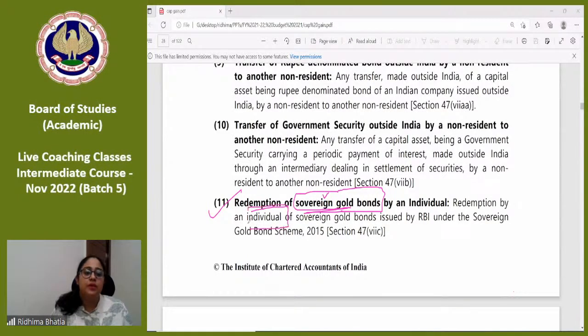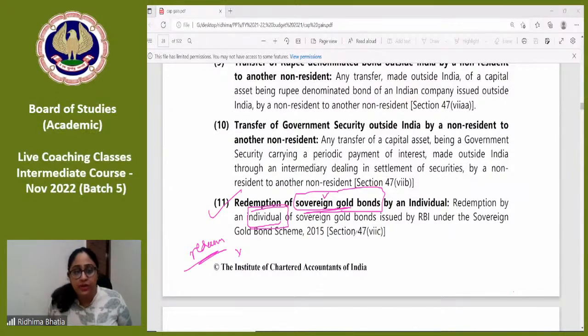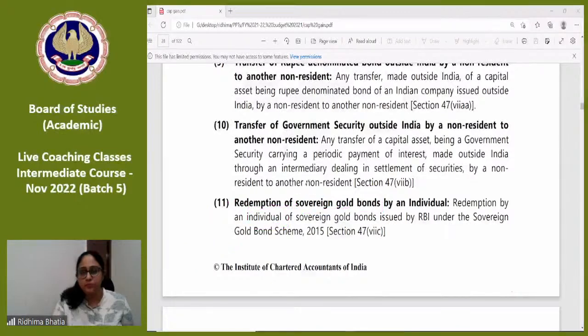But in case of individual, only in case of individual, when they redeem the sovereign gold bonds, that would not be a taxable transfer. That means individuals mature the gold bonds by selling back to the RBI and they get the money. That would not be taxable in the hands of individuals. That's why when gold bond schemes come, people purchase in it, because any gains ultimately would not be taxable on maturity, but only in case of individual. If a gold bond is purchased by an HUF and that is redeemed, HUF has to pay tax on it. But you are an individual who got gold bonds, now they are redeemed, nothing would be taxable. Clear?